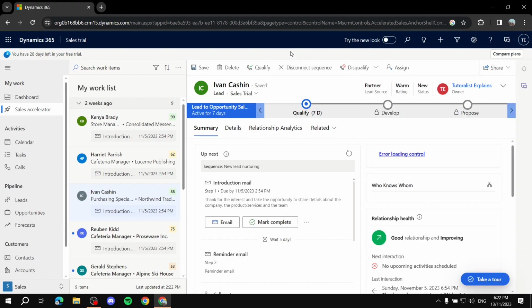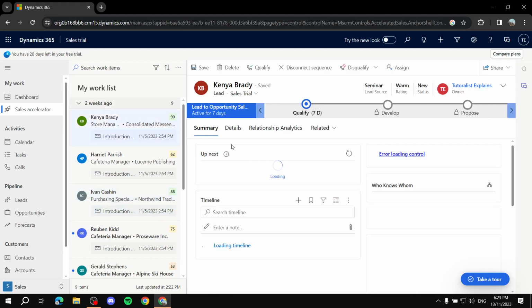Now let's talk about the Copilot setting, which is going to be very helpful. Right now, I can't really show it to you because I don't have access to it.